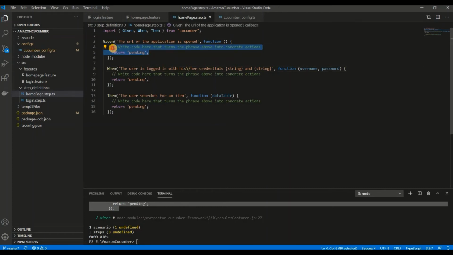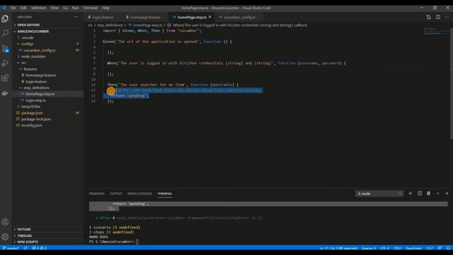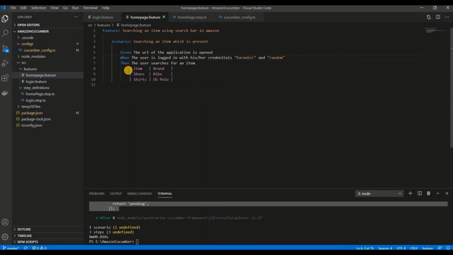So guys, we are not going to deal with code in this, right? We are just trying to understand what and how the data is being transferred from feature file to step file, or how does the step file receive the data from feature file. So we are just going to discuss about that part, and we are not going to jump into the code. So guys, similarly, if you see the next step where we had sent a multiple set of data. This multiple set of data is known as data table.